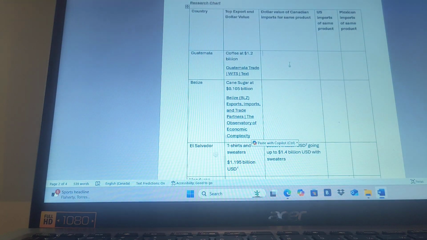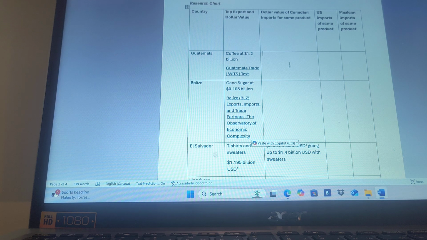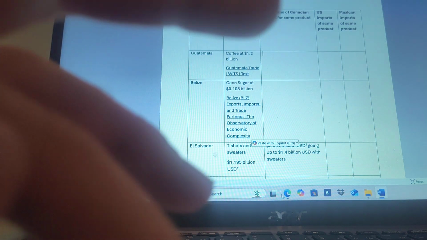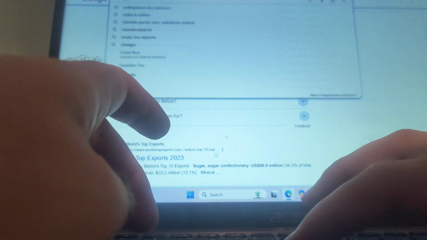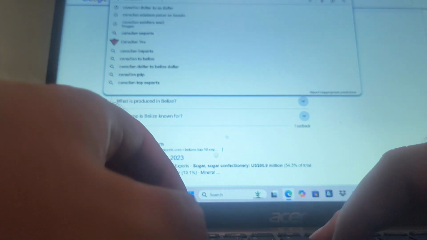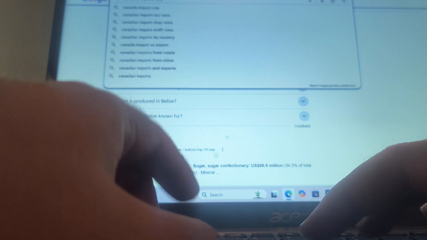Now, the only other search term you need, because again, it's 2 search terms. If you replace key phrases, it gives you what you need for the chart. So if we're looking for Canadian imports, by typing in Canada, or say Canadian imports, raw cane sugar dollar value.